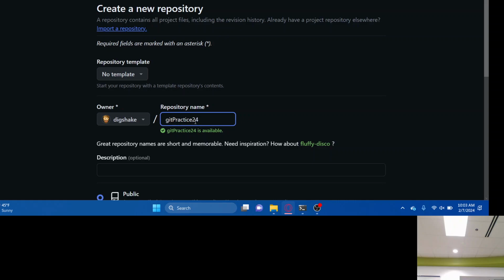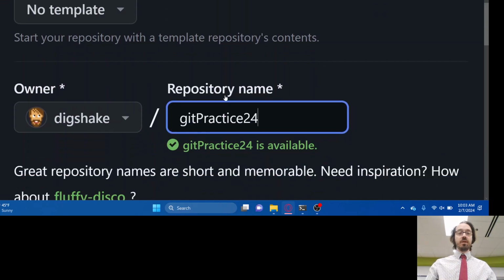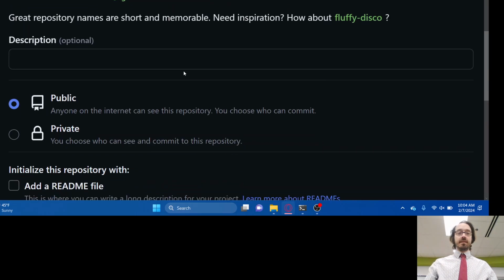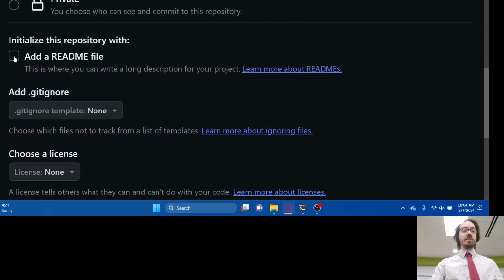So we're going to create a brand new repository. Just to explain what some of these options are, I can zoom in so you can see a little bit more as well, right? You can give it a description if you would like to. Or a lot of times what people will do is they'll add a README file. In fact, this is sort of a sneak preview for what I'm going to be expecting you to do on the project. I'll show you an example of the README file in a little bit when we get there. Talk about that a little bit more.